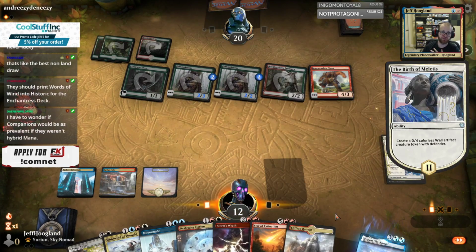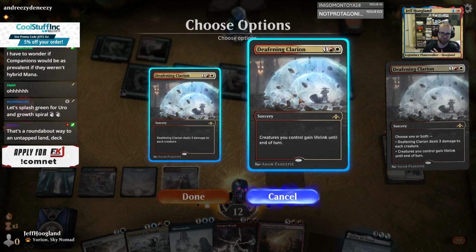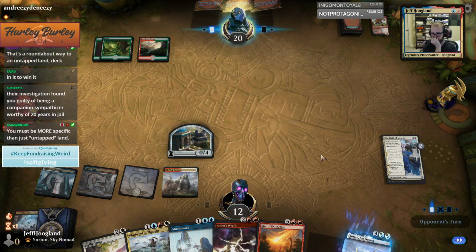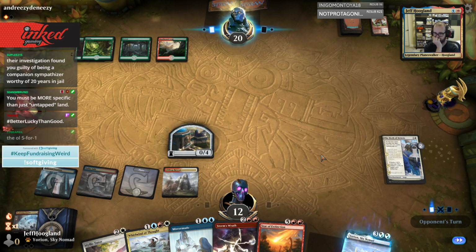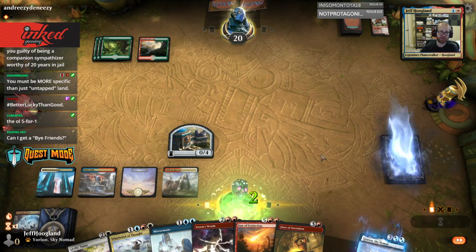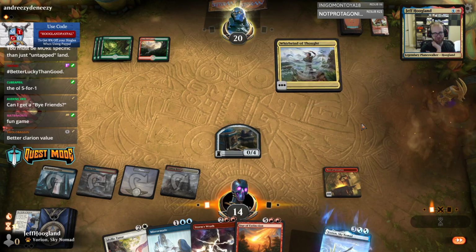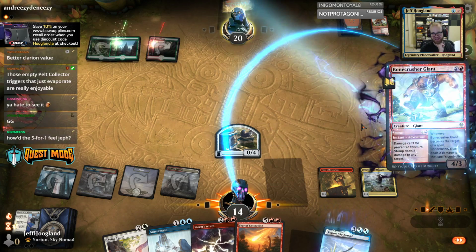This was better than missing. To set a low bar, drawing this was better than missing. Oh, they didn't have a play, chat. They didn't have a play. Whew! You love to see it.